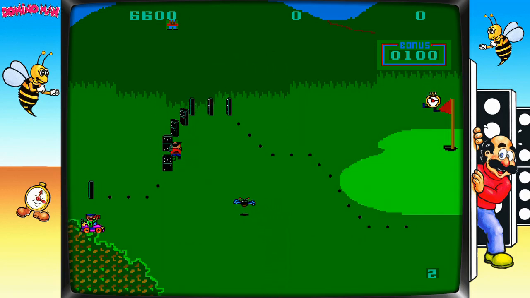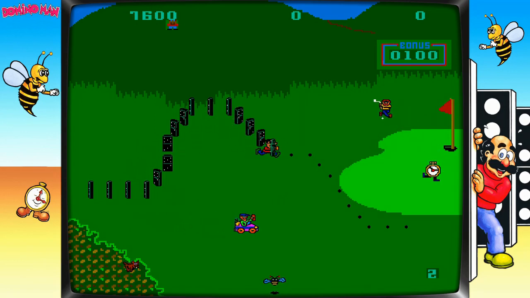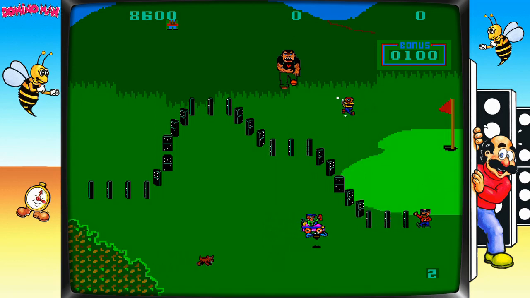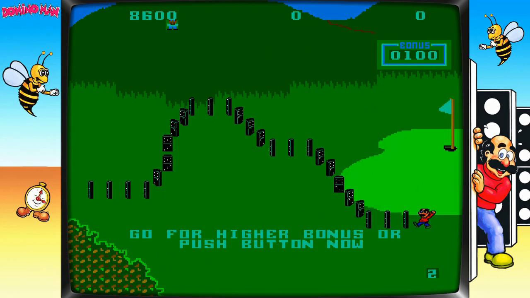You're setting up these dominoes to knock over yourself, but you're trying to keep people and these killer bees away so that you can do the honors of knocking down the dominoes. It would have been neat. I don't think the game was ever ported out any other time, and honestly, like I said, I'd never heard of it.